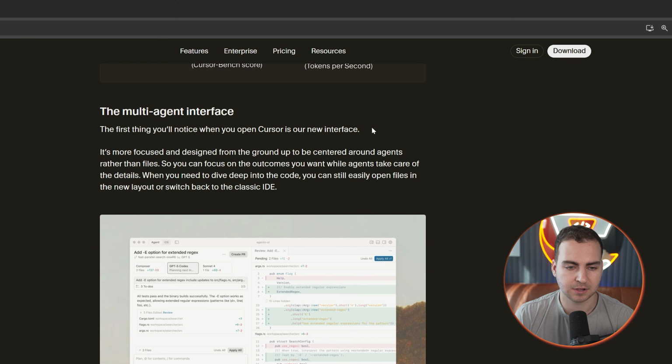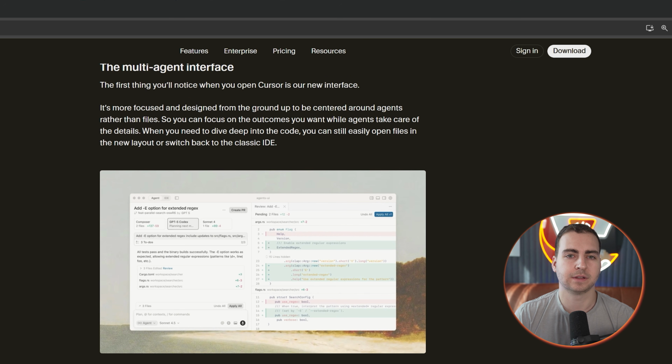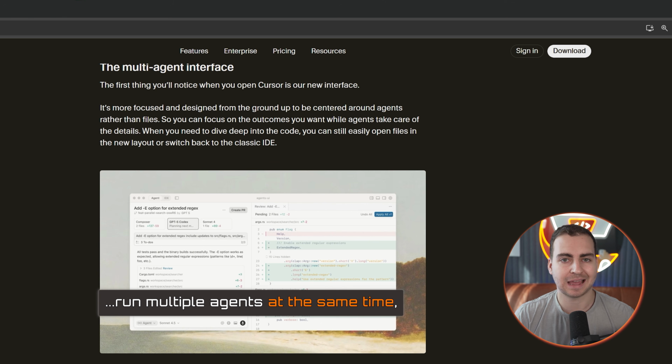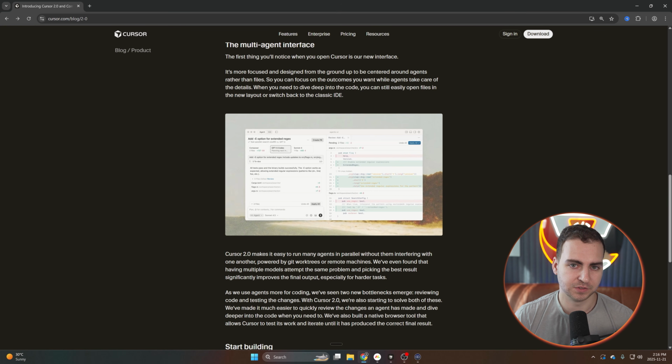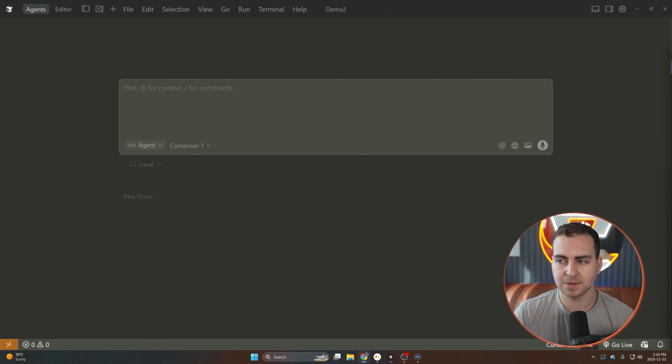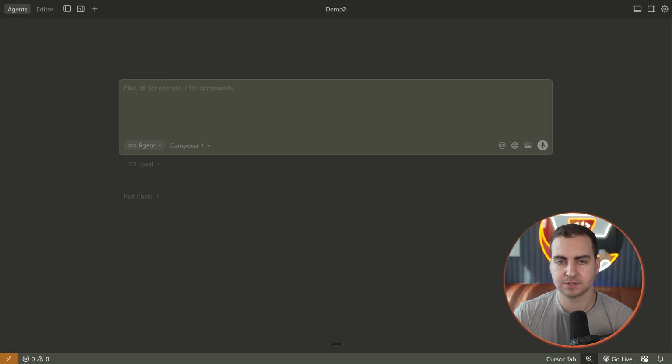And if we keep going down here, they also have released a feature that allows you to run multiple agents at the same time, which is very cool, and it increases the efficiency or the amount of code you can generate with this tool. Overall, everything else, if you've used this before, is mostly the same, but they have drastically redesigned the interface, which is why I'm making this video, because it can be very confusing to understand how to navigate it. Okay, so those are the major changes. Now let's go into Cursor and let's start writing some code.